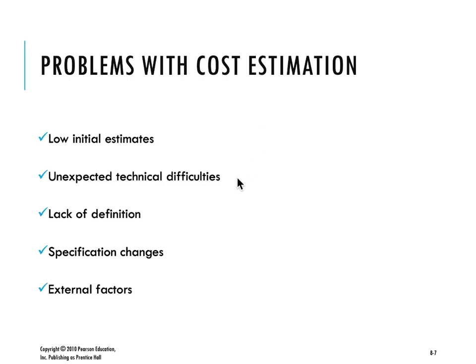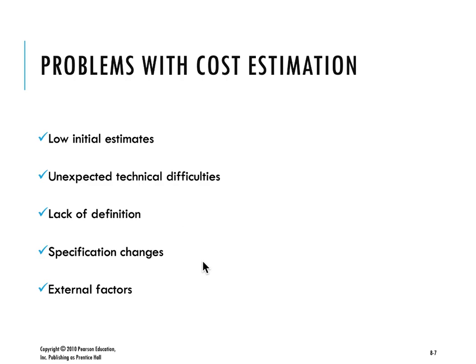Unexpected technical difficulty, for example, when you are doing coding and then you are stuck, and sometimes you are lost and you don't know what to do, because you might need a new requirement, or you don't have the expertise. Lack of definition: the project manager does not know what the output or the real objective is. There's no transparency to the staff. Simple thing, even what's the background color, for example.